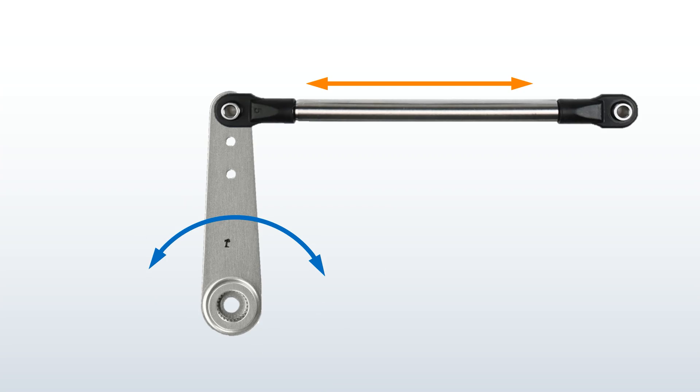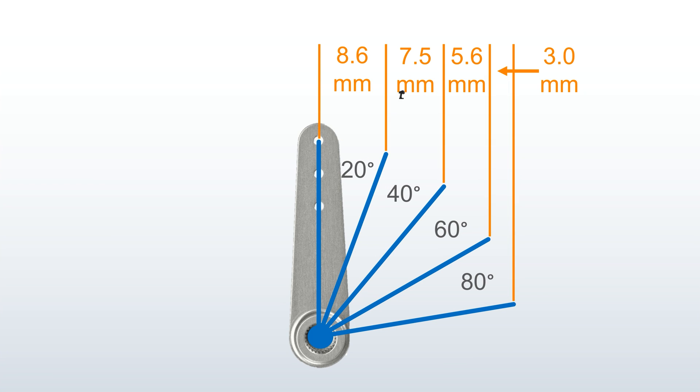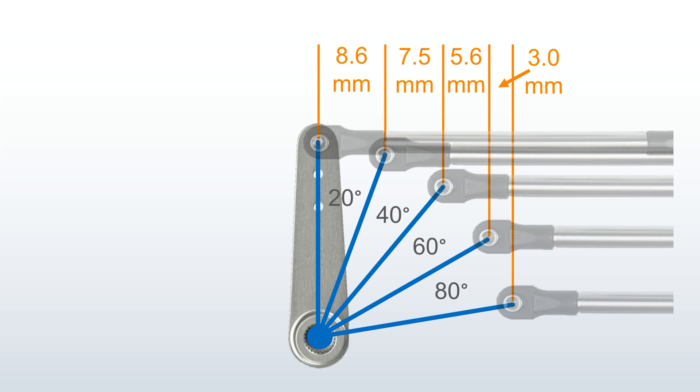Your servo is converting rotational motion into linear motion and then back to rotational motion at the knuckle. Using 20-degree equal rotational increments as a baseline, as the servo rotates, the horizontal linear distance decreases even though the servo arm is moving at equal increments. Mechanically, the steering starts off fast and then slows down. You can often use Expo to digitally balance the speed if you like.